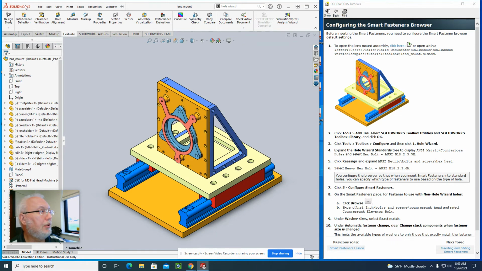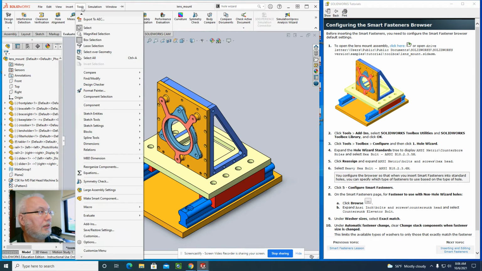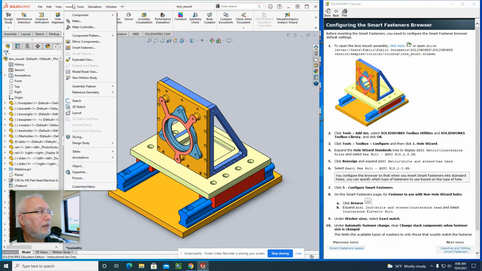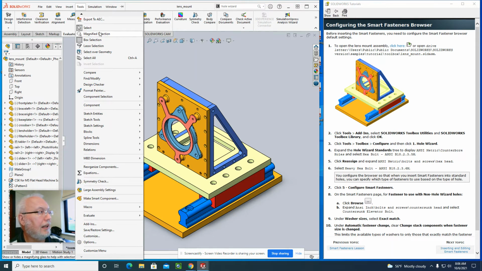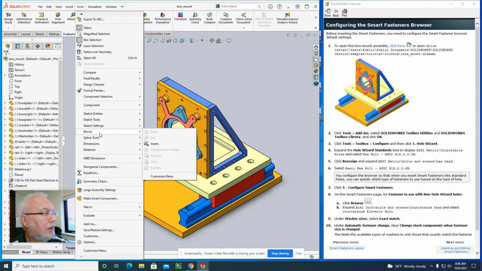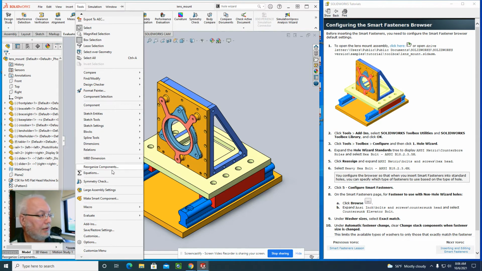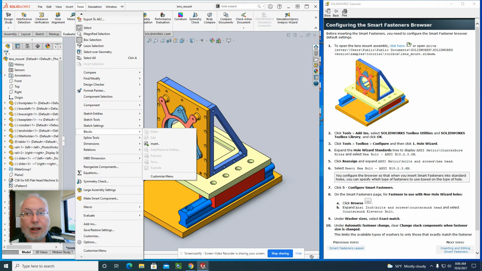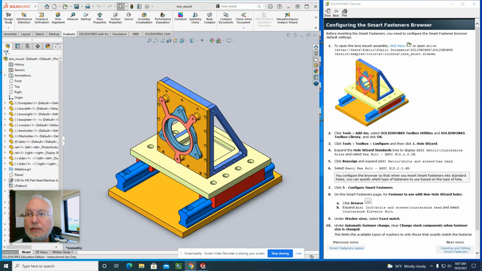So I go back up to my SolidWorks and Tools and, oops, I goofed. Tools. Okay, whoop, there, I got it that time. And what I'm going to look for here is what's called the Toolbox. And this is someplace up here near the top. Some of the fun of this is finding these things. Toolbox, come on. All right, well, I'm going to pause, and when I find it, I'll come back.